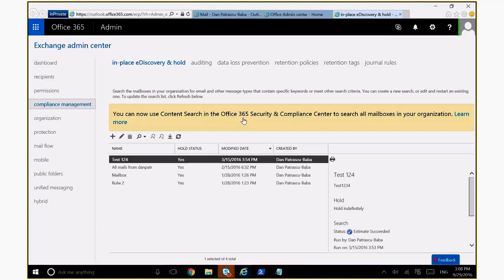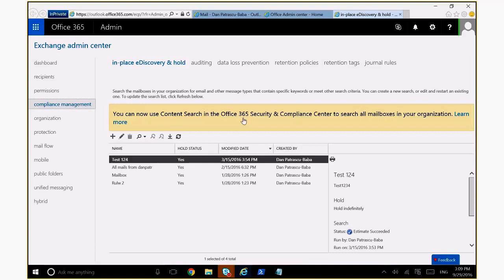litigation hold? And here comes the difference between these two different concepts, because litigation hold is a feature that you can enable only for each mailbox, or of course you can do it via scripting and do it for several mailboxes at one time. However, this is a feature that you can enable only via shell, and only for one specific mailbox at one time. And this is very important.